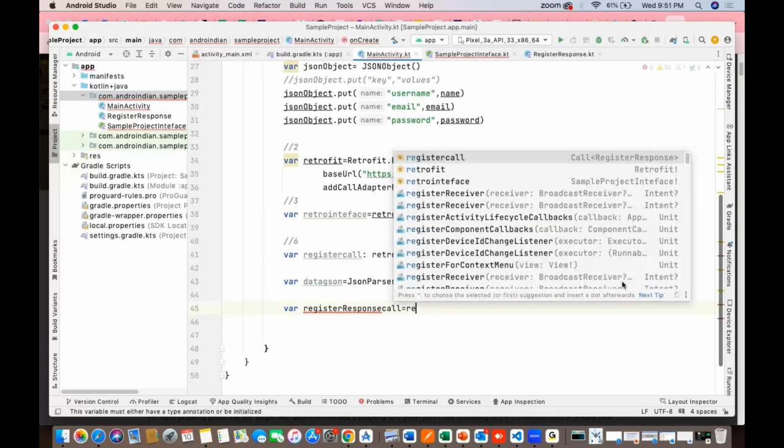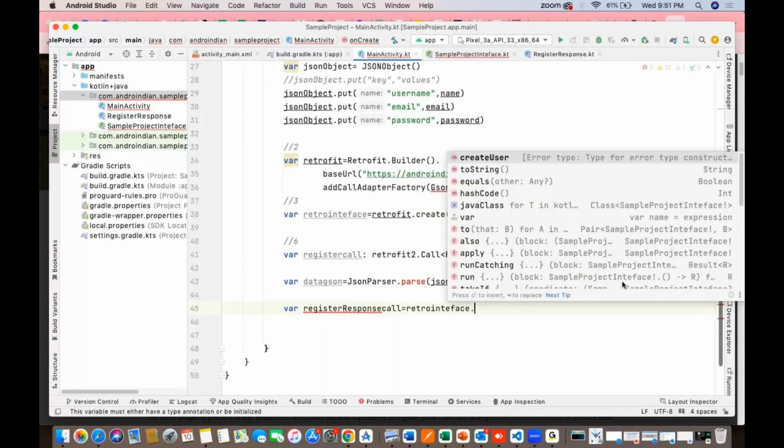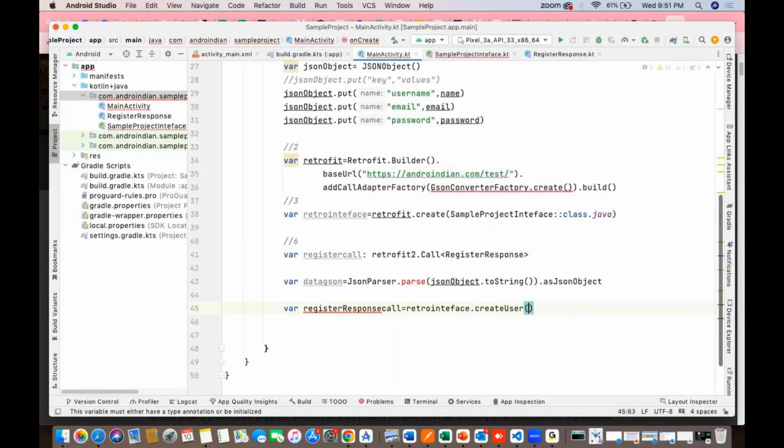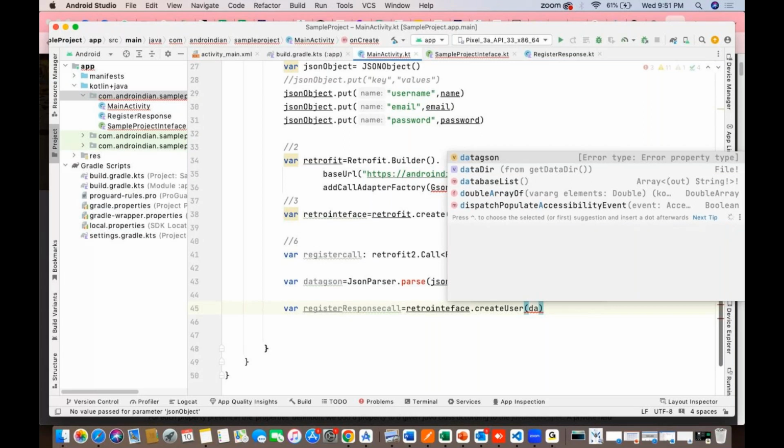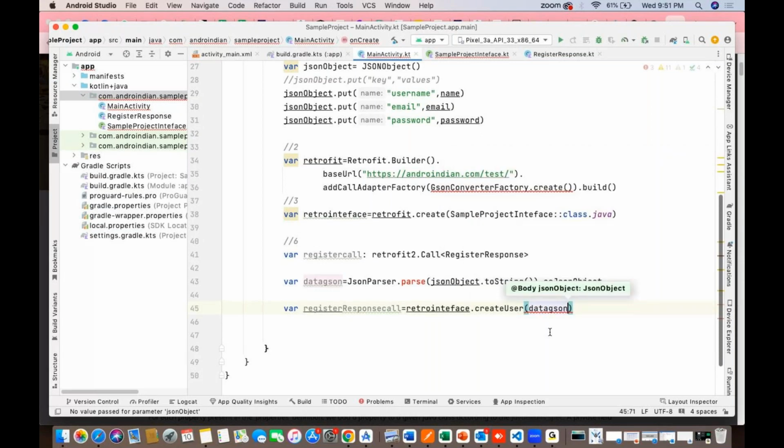So retro interface dot create user, whatever we created here. That is createUser with reference of this data JSON. Whatever data JSON we created, we have to call here, right?